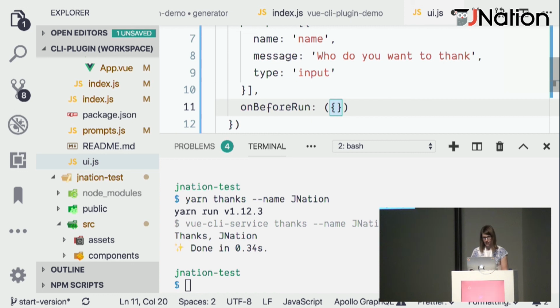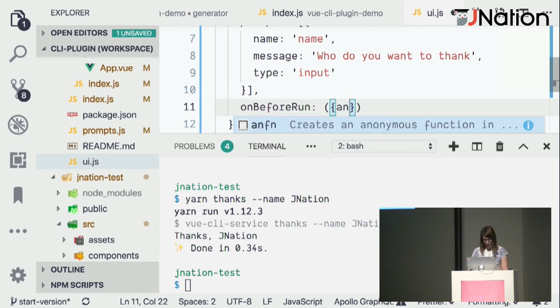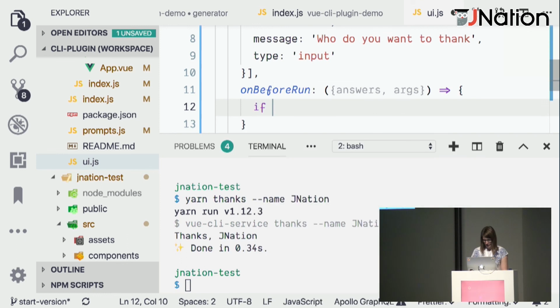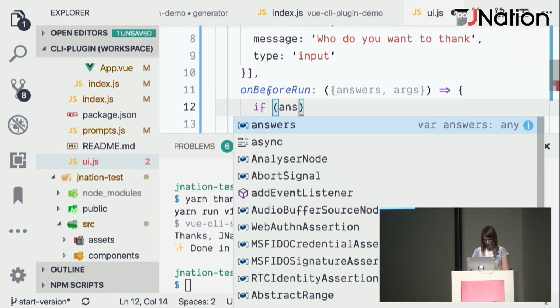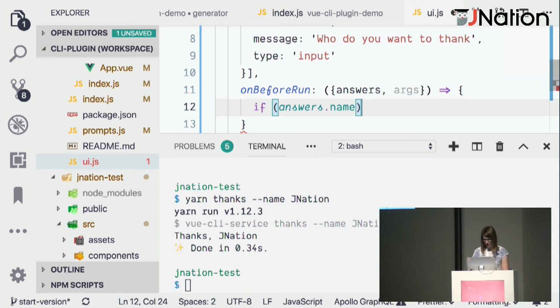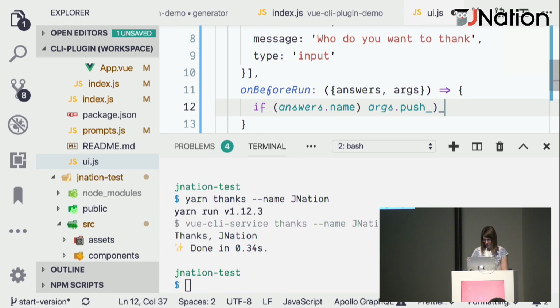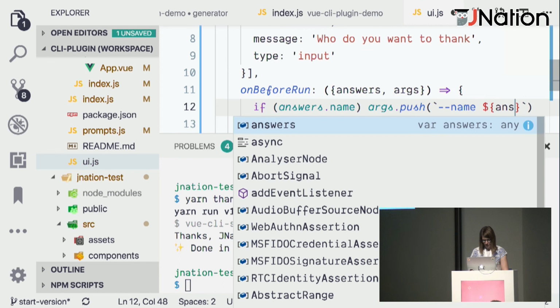It's a hook that will start before service hits the stage, and we have answers passing from the UI and args from the service. And if we have answers name, we are going to push it to our service. Args push. Oh, I'm out of time, almost. We're going to push name, answers name.